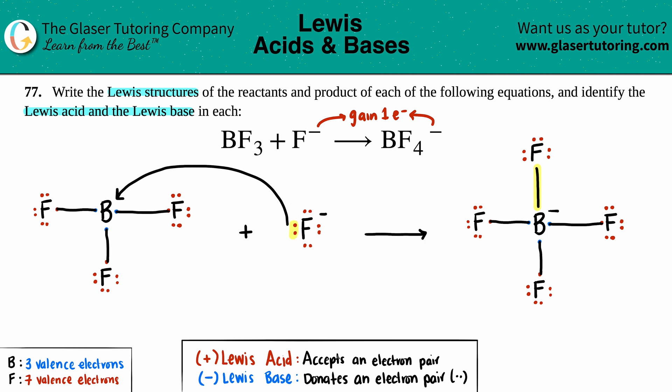And chances are, if you do see that you have a negative charge, which is this guy, that will be the Lewis base. So this one was the one that kickstarted the whole thing off. This has to be the Lewis base—it had the lone pair to donate to the boron—and that would be the Lewis acid.